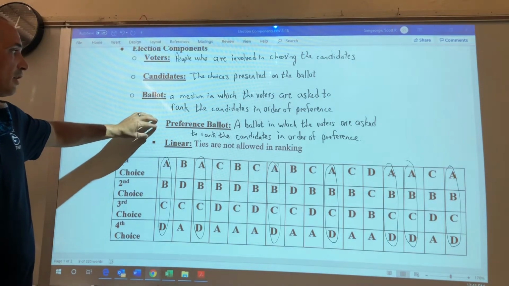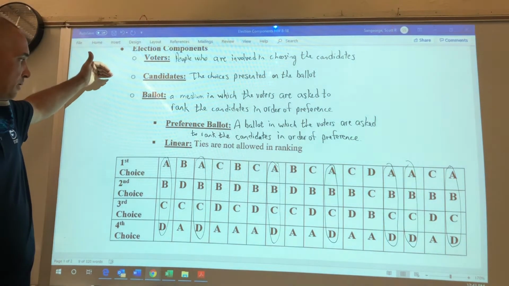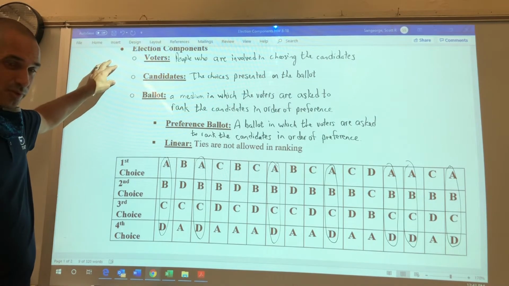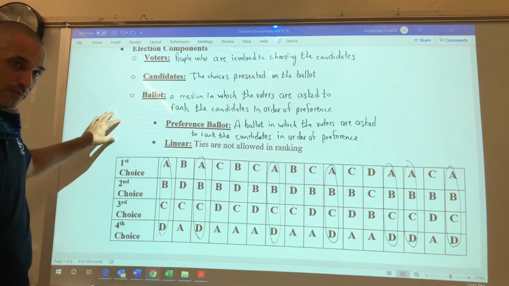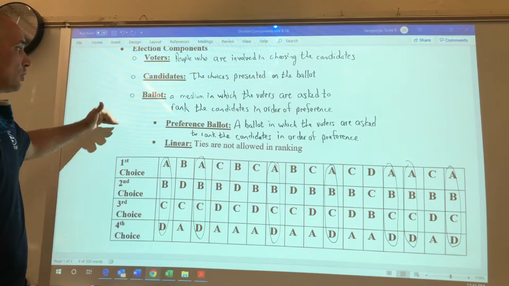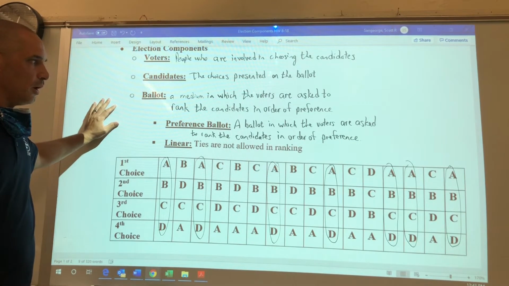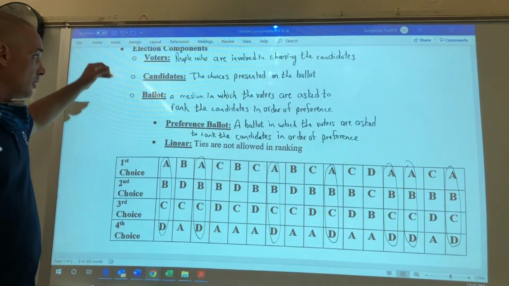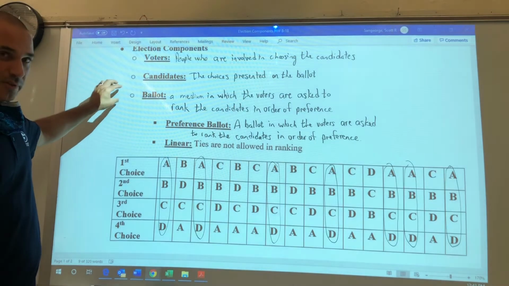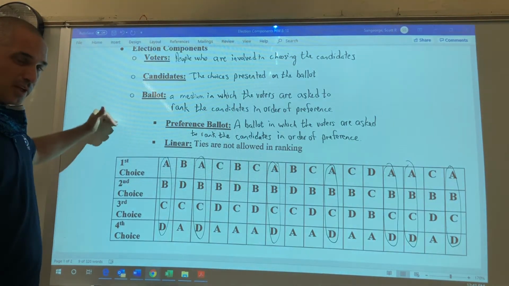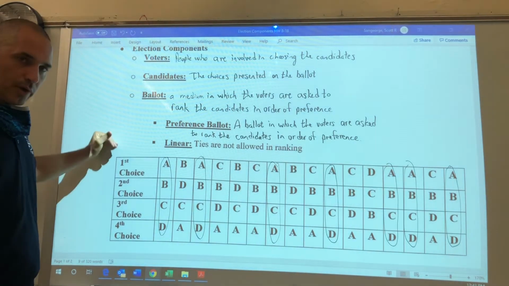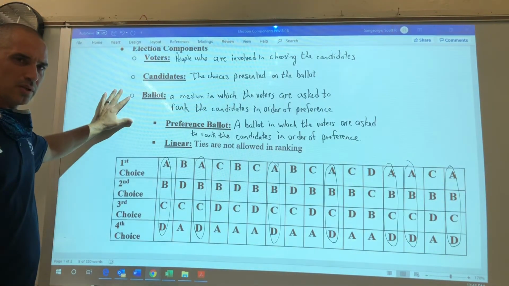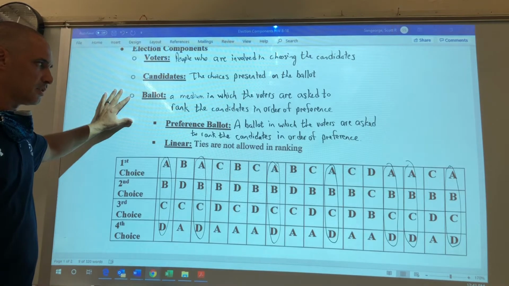For a preference ballot, we are placing and ranking the candidates. Our top choice would be first, our second choice would be second, and then third, and then fourth, and so on, however many choices are on the ballot. The problem with preference ballots is if there are too many candidates, people will choose their favorite, maybe their second and third favorite, but if there are 15 candidates, maybe they'll choose the first three and then just randomly place the rest down. So a preference ballot needs to be kind of short. If there are too many choices on it, then it gets a little crazy.